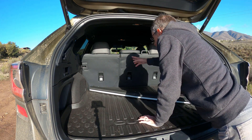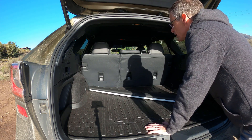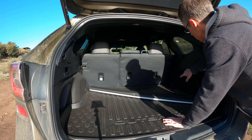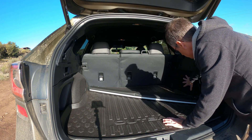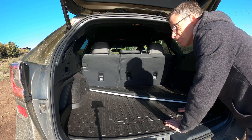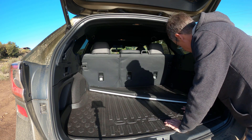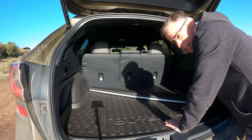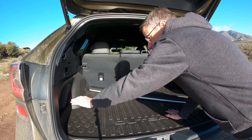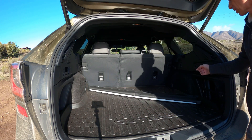The back seats have a plastic-style covering — wipe clean, so any mess with dogs or kids can easily be removed. I do wish the wheel covers were also plastic-covered rather than the fabric material, which doesn't help with dog hairs, but I'm sure you can get something aftermarket to take care of that. There are a couple of little cubbies on the side, and you can put the rear seats down with a handle right here.